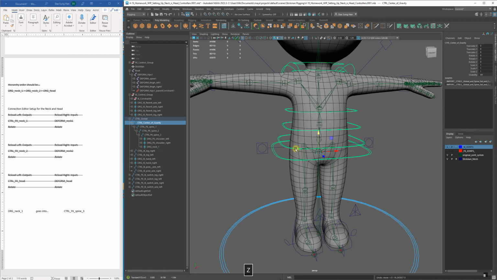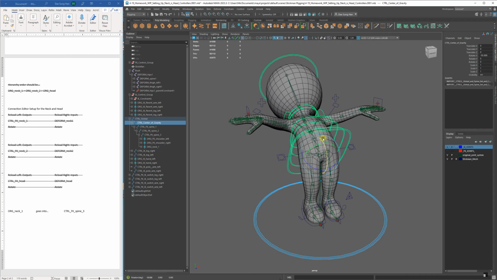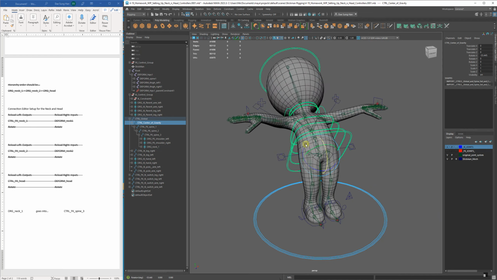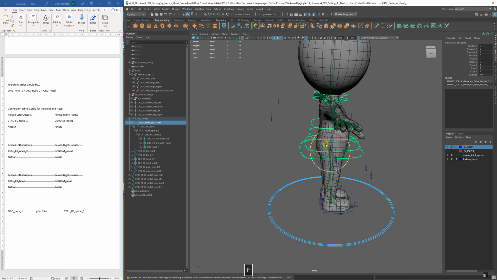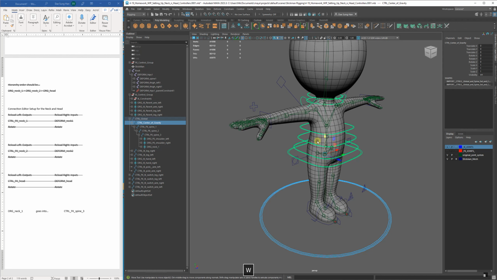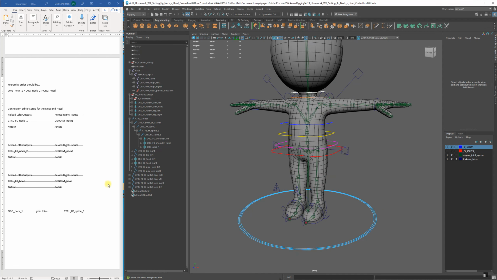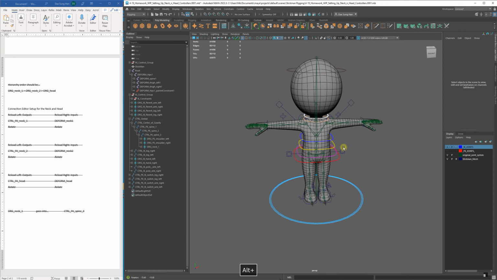Now, parent constraint is constraining in all types of movement, whether it be rotation or translation, which is forward, front, and back movement, up and down. All right, cool. Let me X this out. Okay, so yeah, that wasn't too painful.